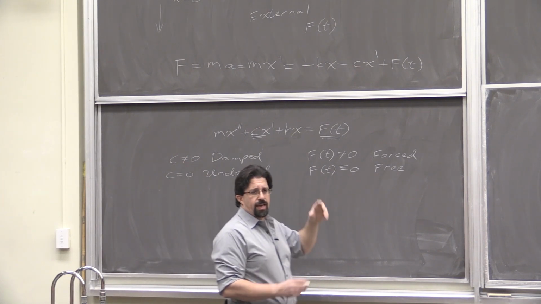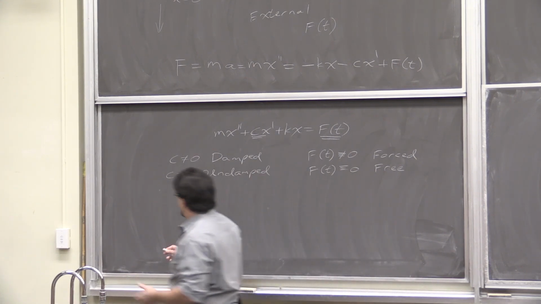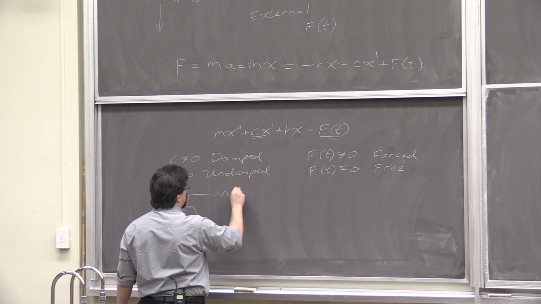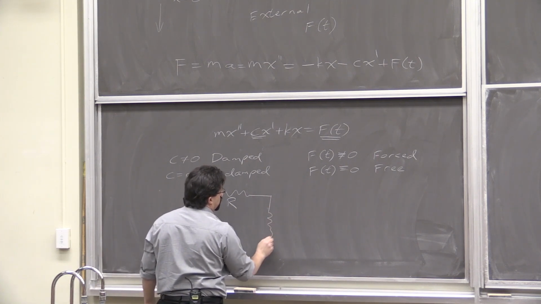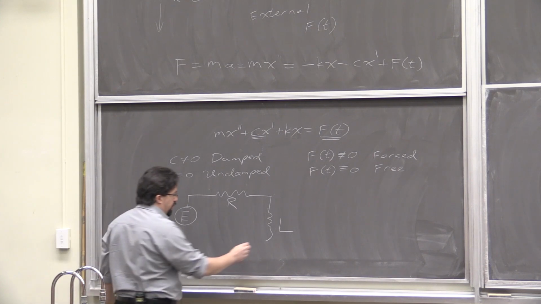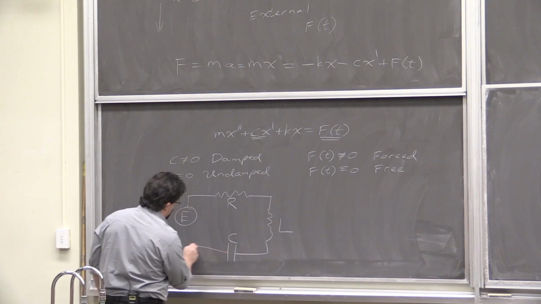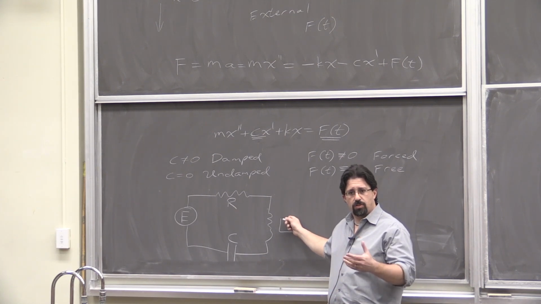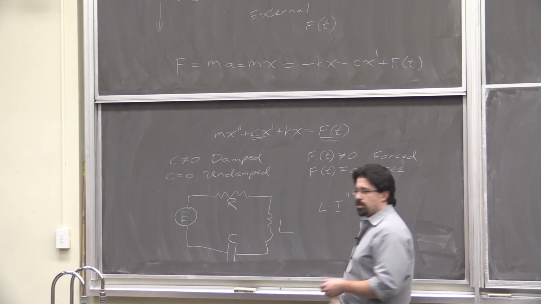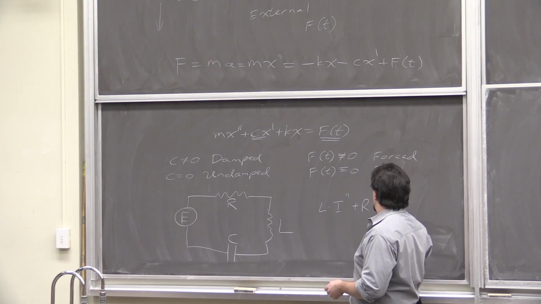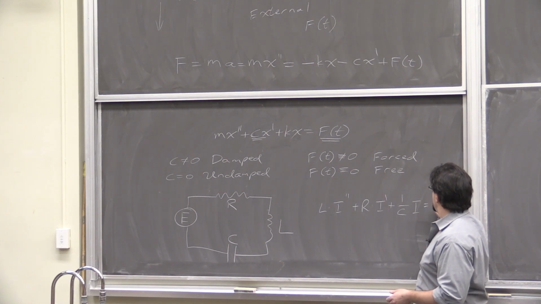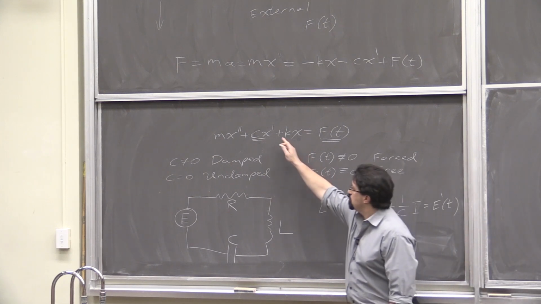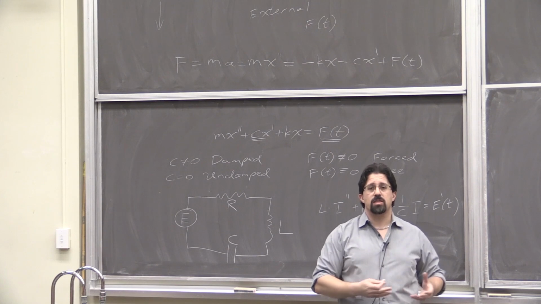fields. If we take a simple RLC circuit and have it done in the following way, we're going to have a source over here of E volts, and we're going to have a resistor of R ohms and an inductor of L henries, and then finally a capacitor with C farads. Then what we find is that the differential equation that determines this is going to be L times I double prime plus R times I prime plus 1 over C times I is equal to E prime of t, where these three things are also constants, and so it fits exactly this. The conclusions from the one end up giving us the conclusions from the other.